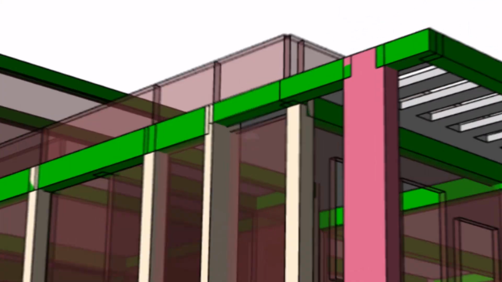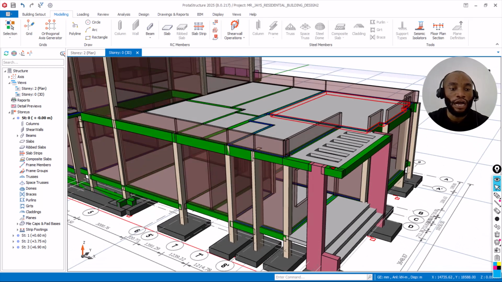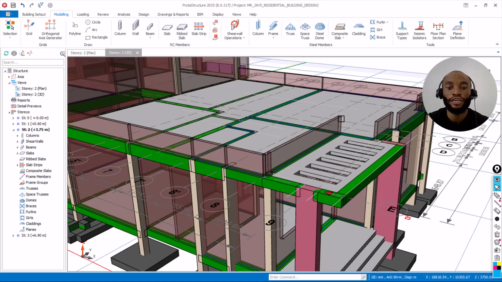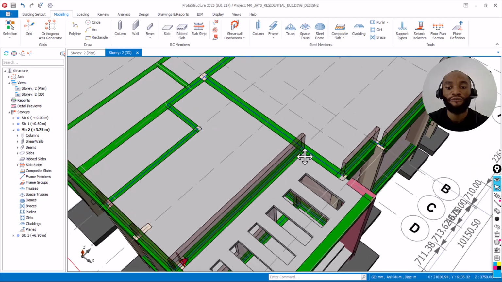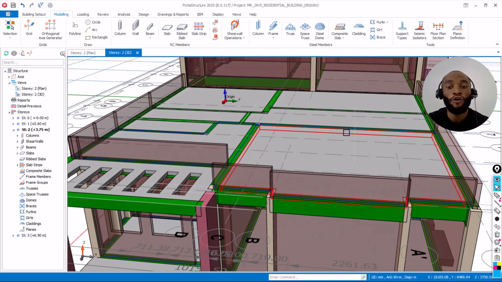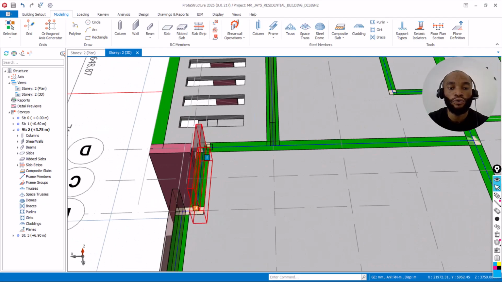Now I will head back to my plan view and go to the story. This is story 2 in this case. So I'll go to story 2 here, and this is the level where we want to model the wall load. Assuming that you have already inserted all other wall load on the beams, you now want to model this wall alone within this area and not on this area of beam.